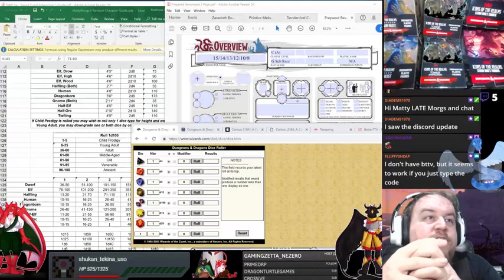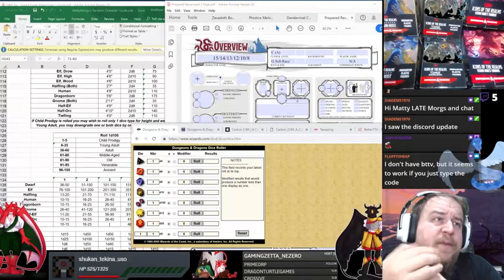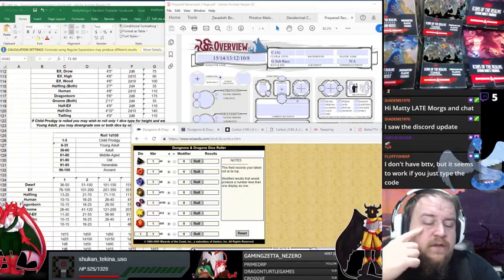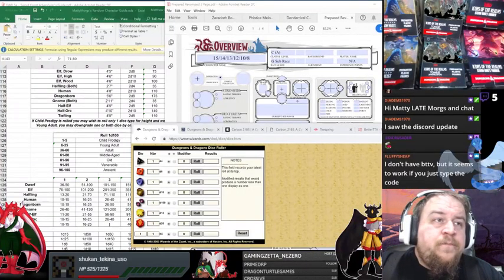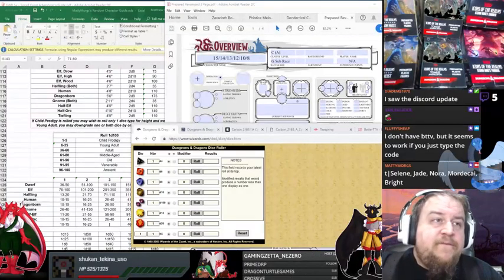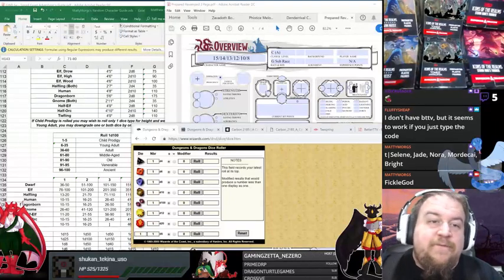I don't have BTTV, but it seems to work if you just type the code. It is probably showing up because my channel is assigned, or I have an account with them. So if you type in the code T and then not a space, but a slash, and then it's either Celine, Jade, Nora for Noralai, Mordecai, or Bright, then that will make that avatar or that little emoji spawn. And once it's approved, you'll be able to type in Fickle God, and that will make the emote that Coffee Cat just made tonight. It's a really solid looking one. That's thematic. We can use it for RIP. We could use it on Tuesdays if people are Fickle Gods, we could spam that as well and have some fun with it.